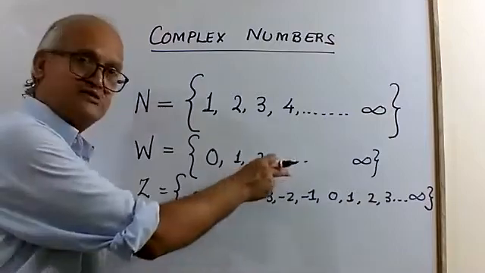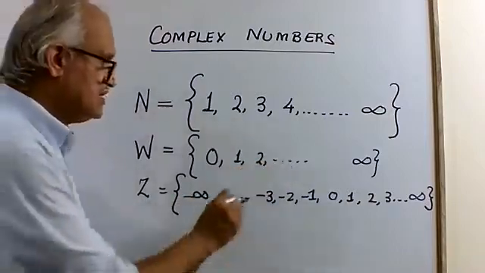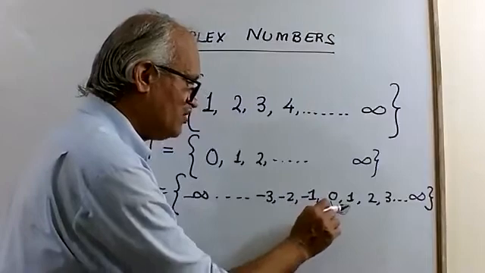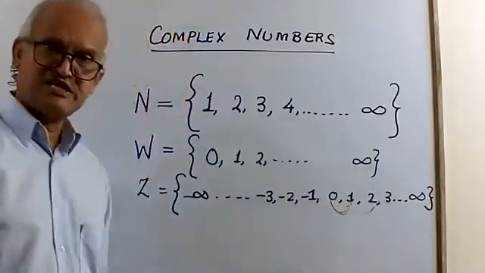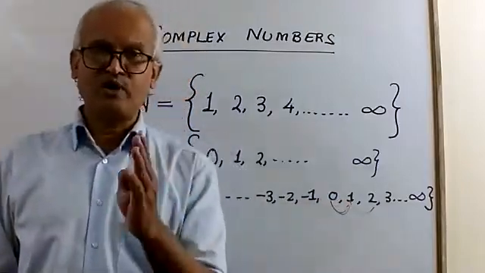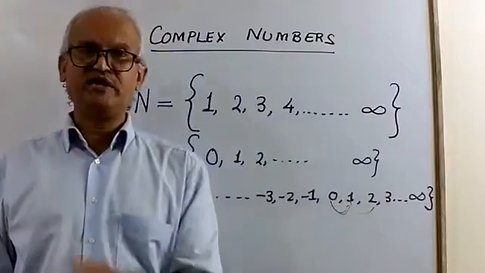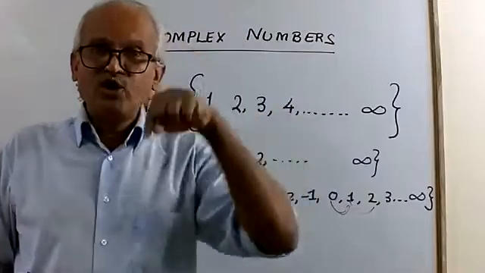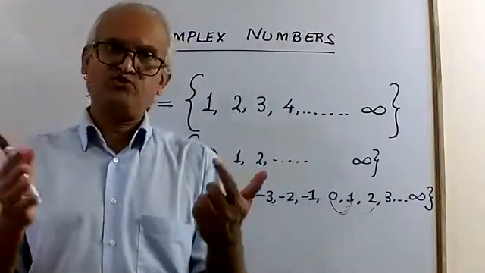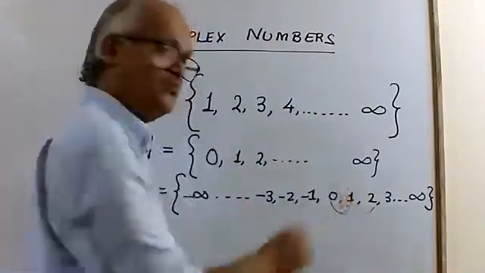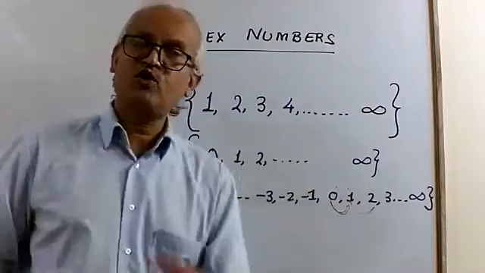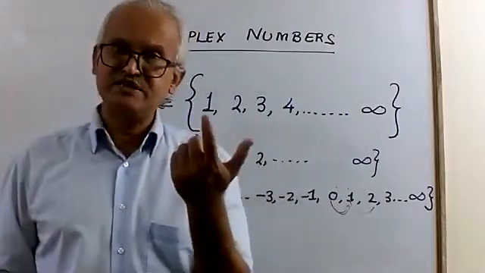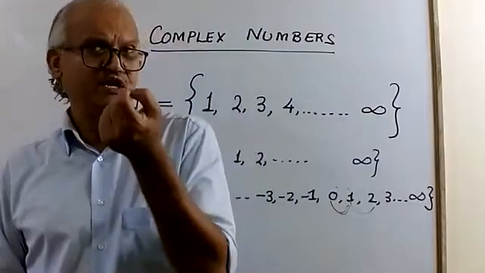Now, to this, you start adding the numbers which fall between any of the two integers, such as, for example, 0.1, 0.2, 0.3, or say 1/2, that's half, 0.5, falls between these two. And you start getting what we call the fractions or decimals and so on. And they can be very, very minute fractions.